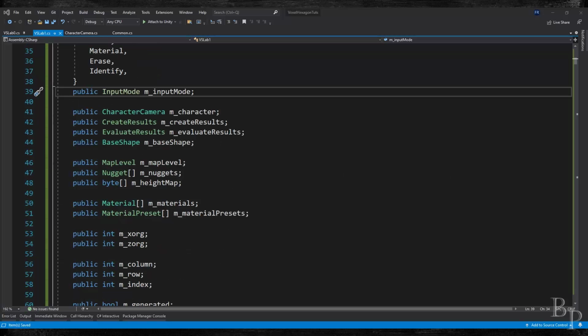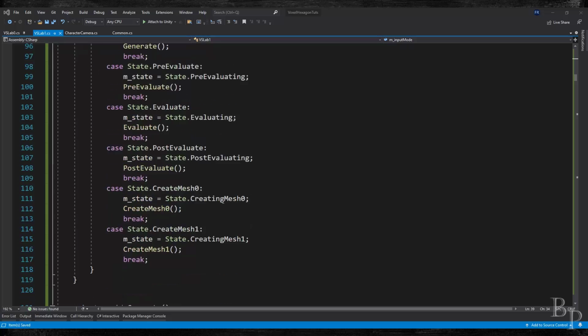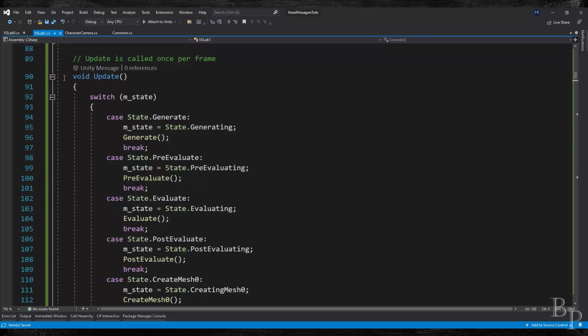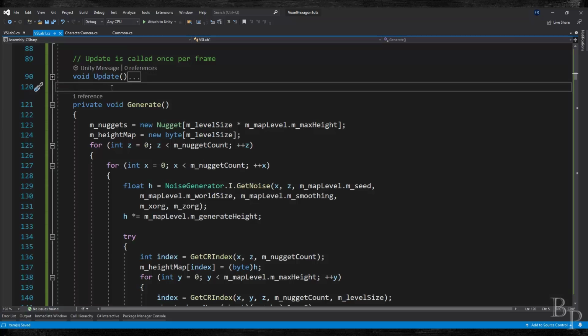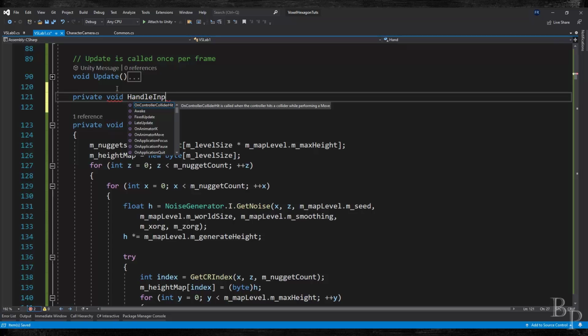Alrighty. So we are going to, right here under update, create a new method called void handle input.